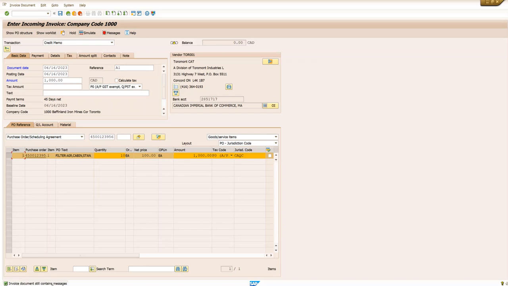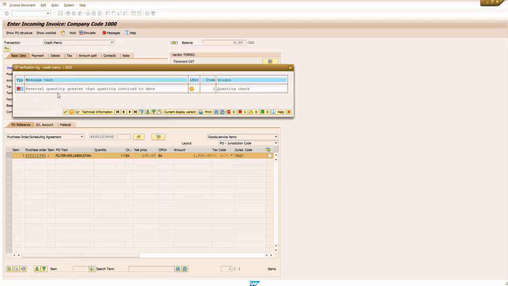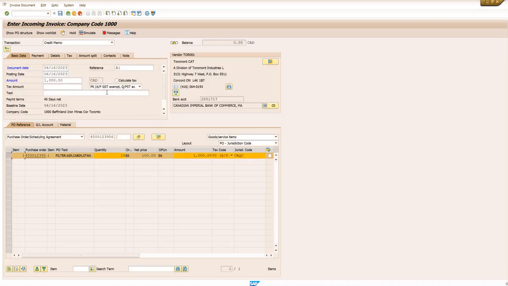See, the invoice document still contains a message. Let's see the message. Reversal contract greater than the, okay. Because this is cost center stock, it is a different thing.